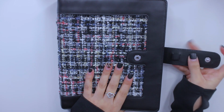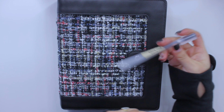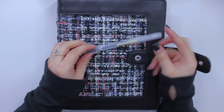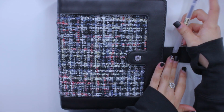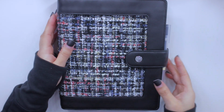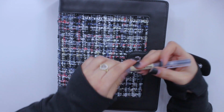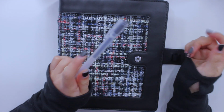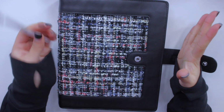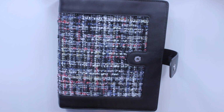So on the little strap here, you do have a little pen loop, which I can go ahead and show you guys. This is a pen that I use pretty much in all of my planners, which is the Muji 0.38 pen. I could put it here and it works fine, but it does also have another loop inside. But to be honest guys, I don't put any of my pens in my planners because I have so many of them and I'm in my office / room most of the time, so I don't typically open that up.